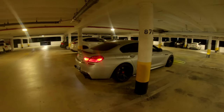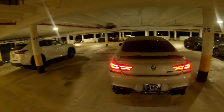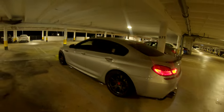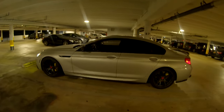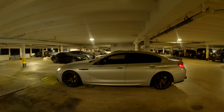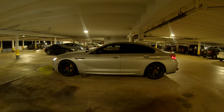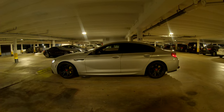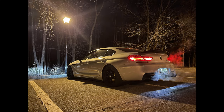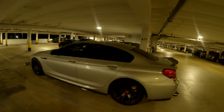So continuing to the exterior of the 6 series, the next thing I would recommend for any 6 series owner would have to be the wheels on the car. The factory options that you guys get for the 6 series, whether it be the 640, the 650, the M6, has one decent factory wheel, but for pretty much any 6 series, the thing that makes the biggest difference is upgrading the wheels. As you guys can see, my car looks insane with these Vorsteiner VF103s, but I'll drop a pic for you guys right now of what it looks like on stock wheels. And although the stocks aren't bad, they aren't really aggressive enough.